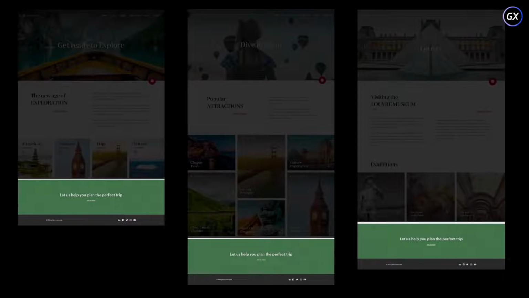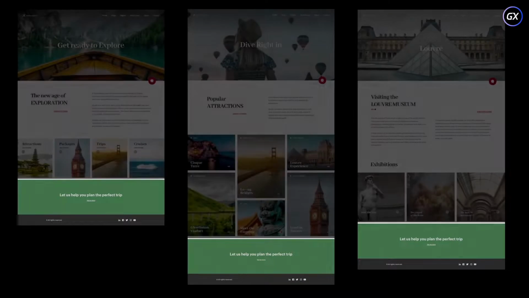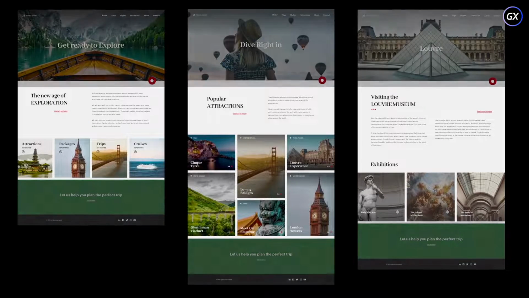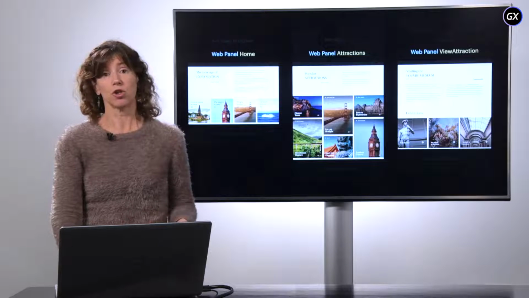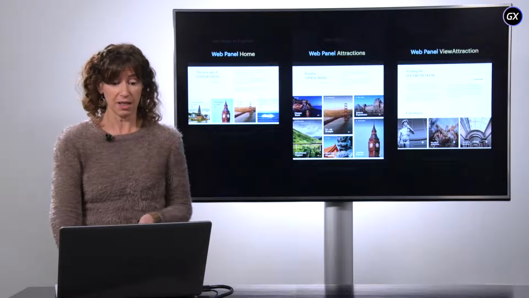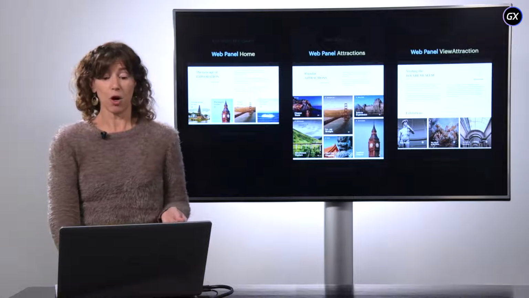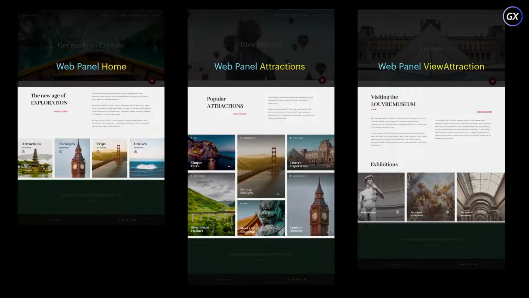In the same way, we can see that we have a common footer that will also go to the master page. And if we look at the central area of the pages, obviously we're going to develop them as web panel objects, independent from each other, but also by observing the pages, we can find regularities at a glance.